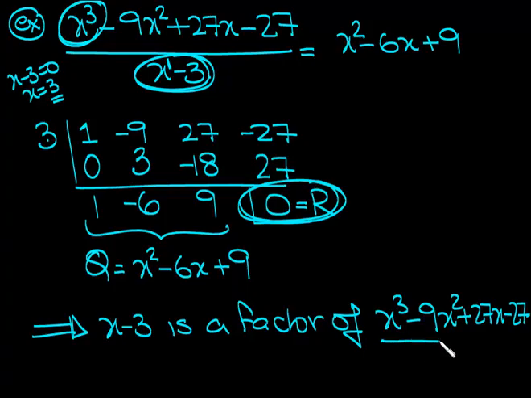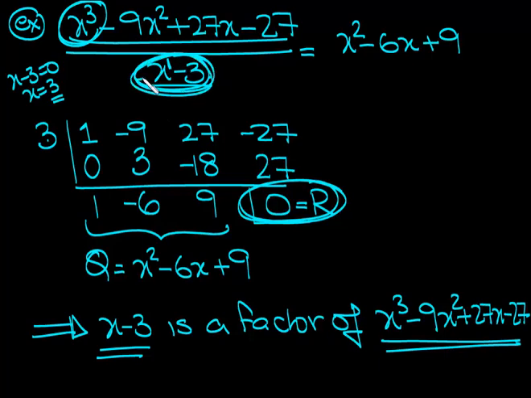That means if you were to factor this, and remember what factoring is, writing it as a product, if you were to find two polynomials that multiply to get this, then one of those polynomials would be x minus 3. Okay, so anytime the remainder is 0, you can do that. They could have asked you this question. Instead of telling you to divide this polynomial by this, they could have asked you, is x minus 3 a factor of this polynomial? That means basically you want to do long division or synthetic division to see if the remainder is 0. If the remainder is 0, then yes, x minus 3 is a factor of that polynomial. If the remainder wasn't 0, then x minus 3 is not a factor of that polynomial.